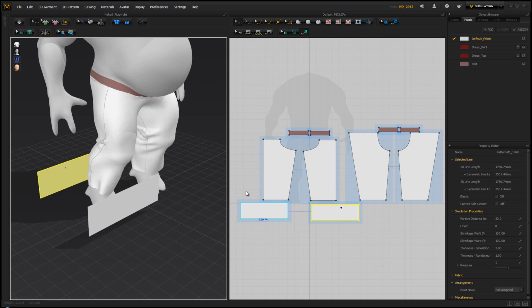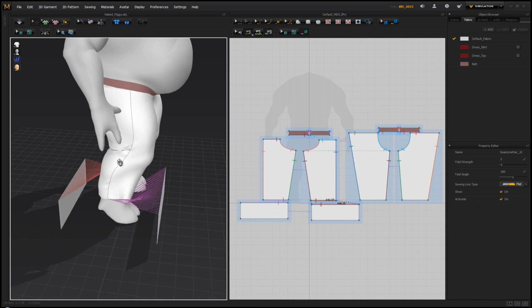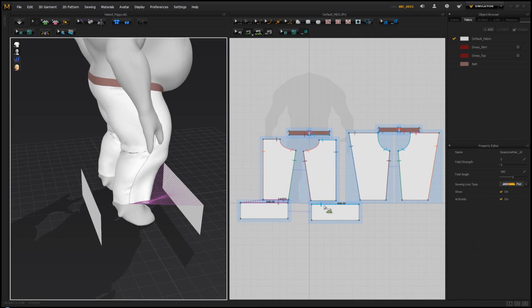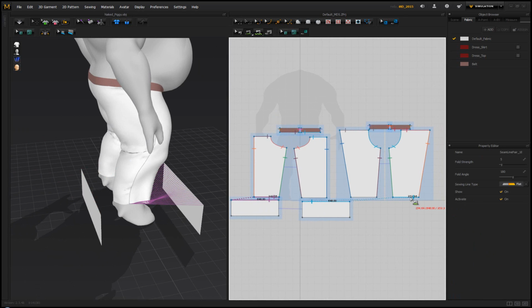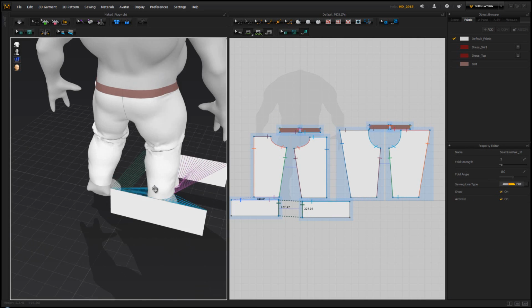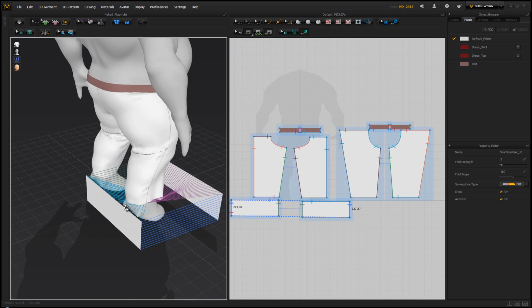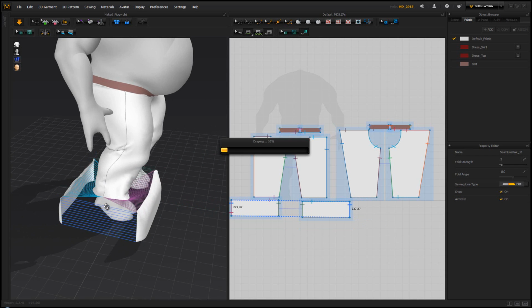And now what I want to do is sew this part to this one, well, actually, nope. That one would go to this one. Yes. And these two are going to be sewn together. And I'm going to resimulate.